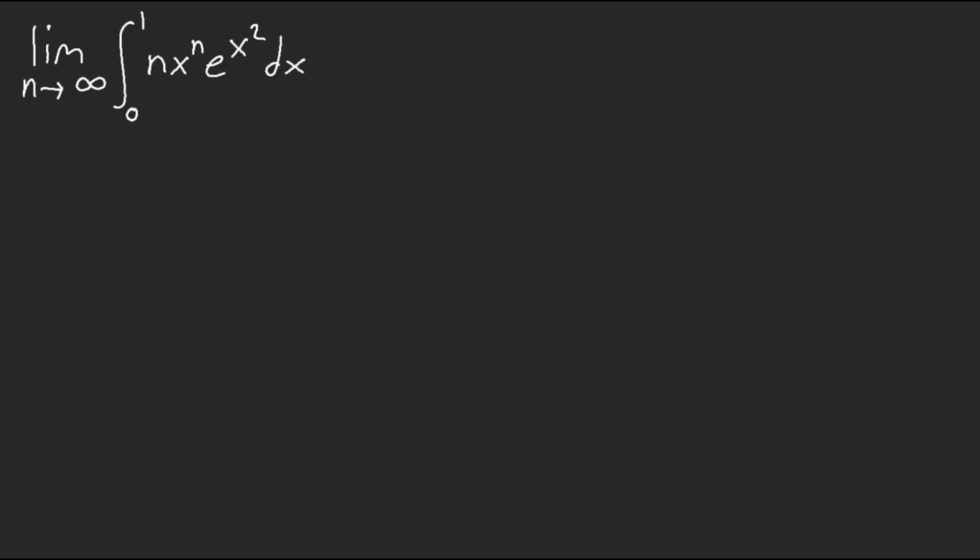Alright, let's do another example. Alright, we have another example here. We have n x^n times e to the x squared dx. Okay, interesting. We know that e to the x squared, we can't really integrate that. But we have this n that might help us modify this into something easier. So let u equal x^n, then dx is technically going to be equal to 1 over n times u to the power of 1 over n minus 1 du.